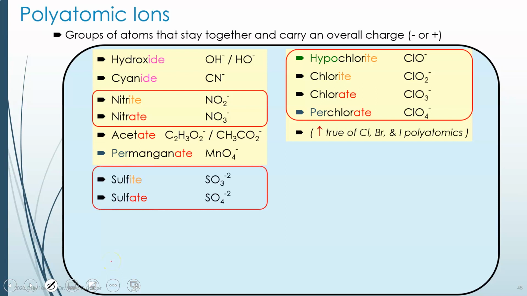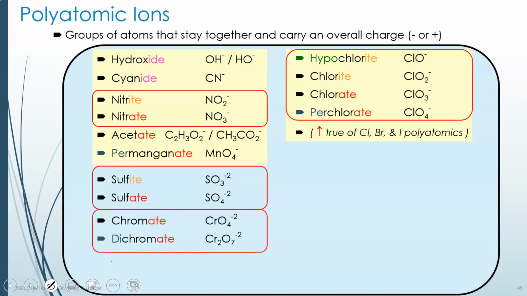Okay, so these are the bulk of your negative 1s so far. Now we're going to look at the negative 2s. We have sulfite and sulfate, another pair, but you'll notice this ite-ate pair has 3 and 4 oxygens respectively. It's not the same number as with nitrite and nitrate. That is because ite and ate have nothing to do with the actual number of oxygens. It's just the relative number. The one that has less is ite. The one that has more is ate. Chromate is CrO4 with 2 negative charges.